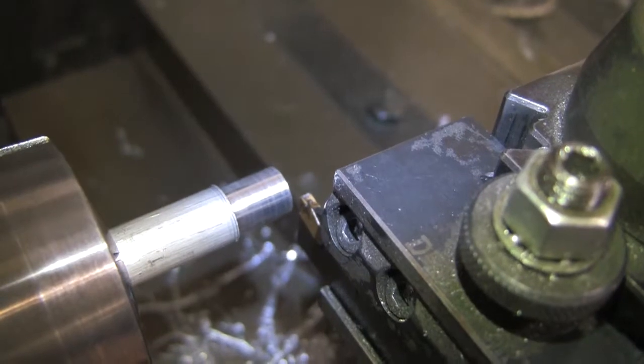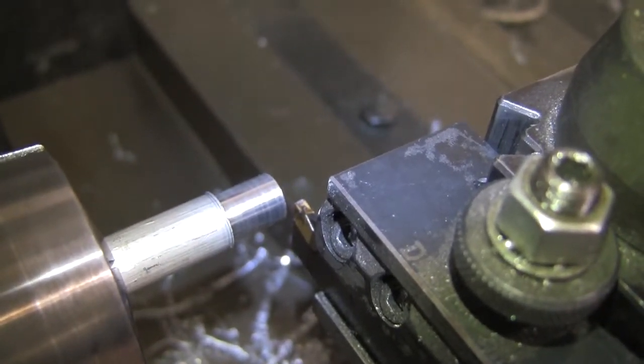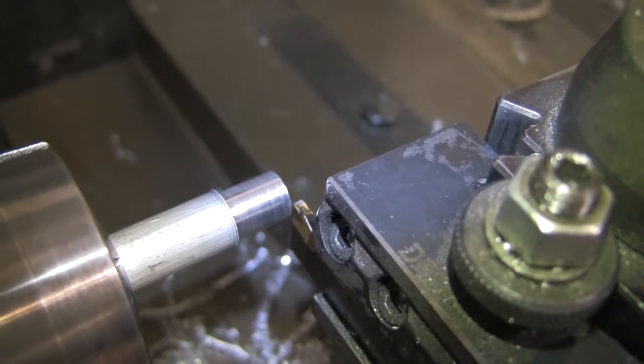So this is the parting tool. We're going to use this to remove the part from the rest of the stock. First, what we'll do is zero in the X direction by moving the parting tool up into our part.